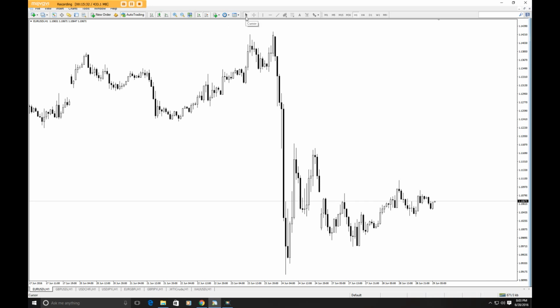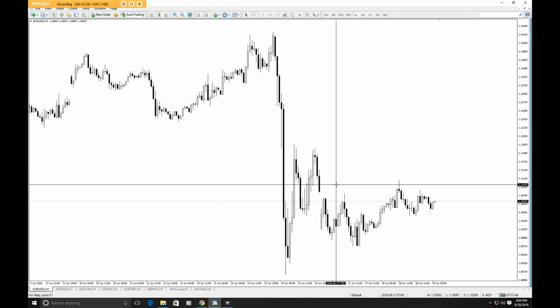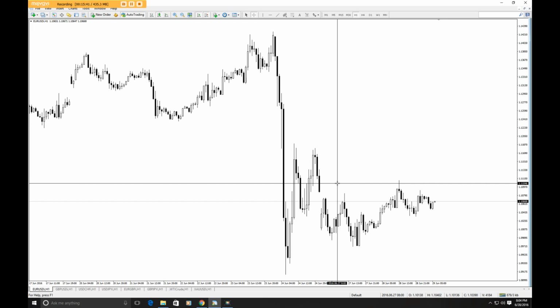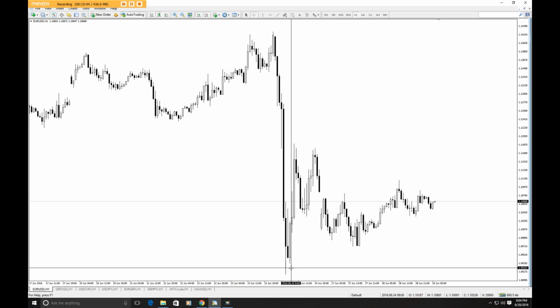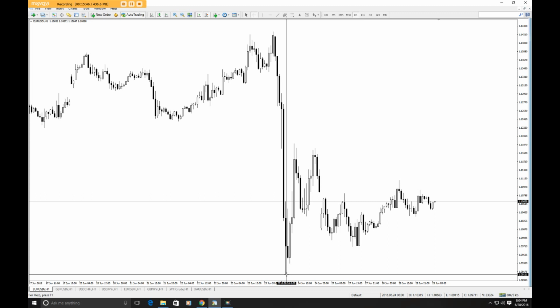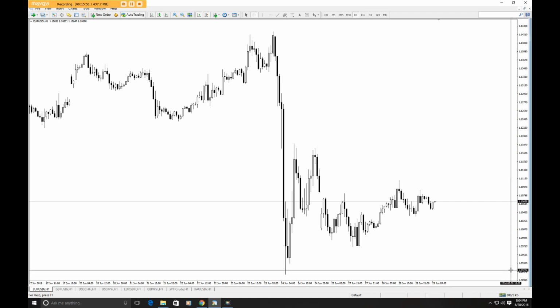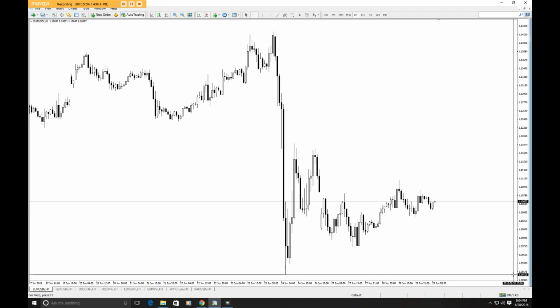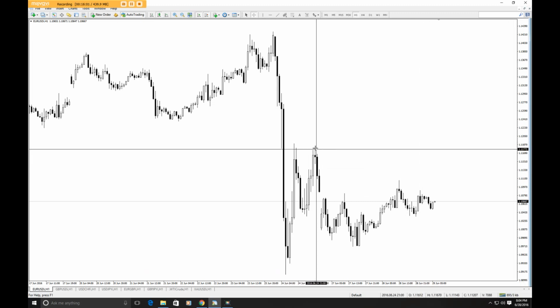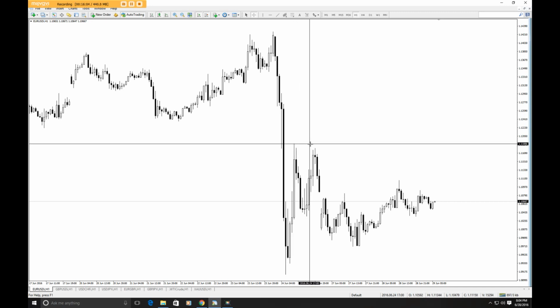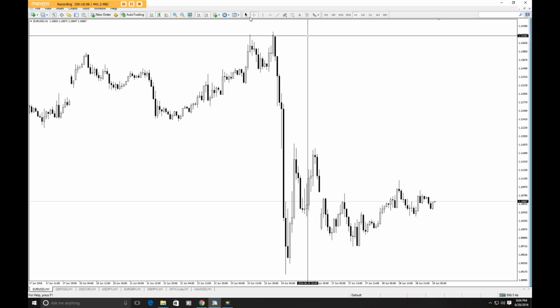Right here you have your cursor selector. This is your crosshair selector. When you have cursor selected, you have a simple cursor. If you have crosshair selected, now you have crosshairs, which are nice because if you want to see where price traded down to right here, you can line up your crosshair on there and look at where it says price went to. Read the right side of the chart. It says 109.11. Right over here, 109.11. That's where price went to. Let me actually go right back to it. There we go, 109.11. So the crosshairs are handy when you're trying to pinpoint these peaks and these lows. Crosshairs are handy.